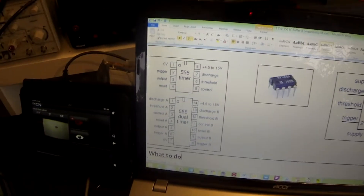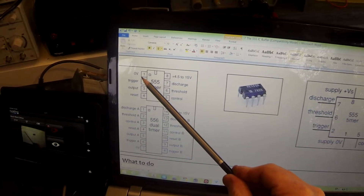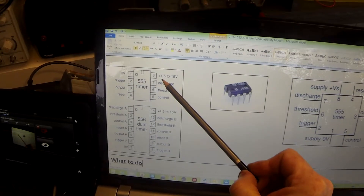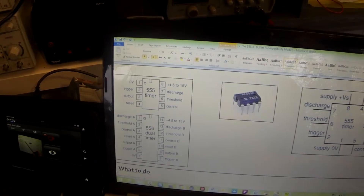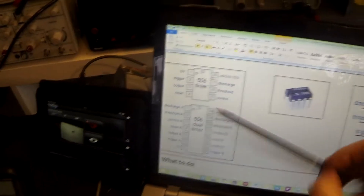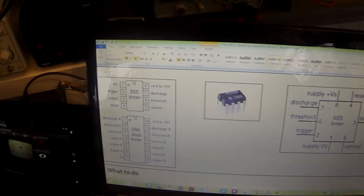Whenever we use an IC it is an active device, so we need to connect it to power. It's always worth referencing data sheets. In this case, pin 1 goes down to nought volts and pin 8 goes to the plus volts. This IC works off anywhere between 4.5 volts and 15 volts — we're going to be using a five volt power supply as usual, so that falls within the range. You need to know all of the pins of a 555 for your electronics GCSE, and you will need to know how to draw the circuit diagrams associated with it later on.